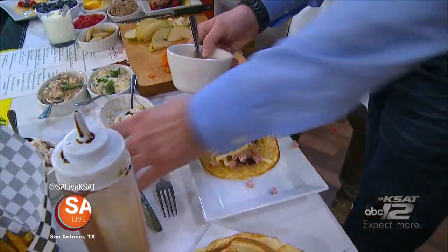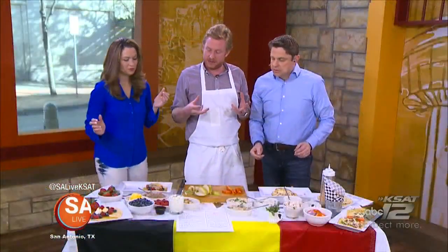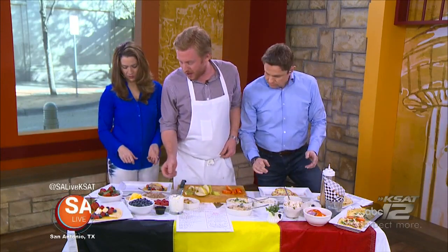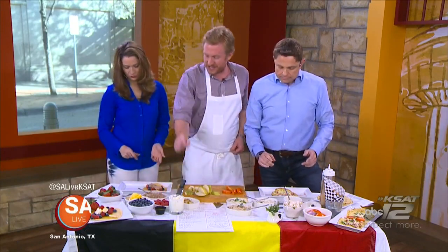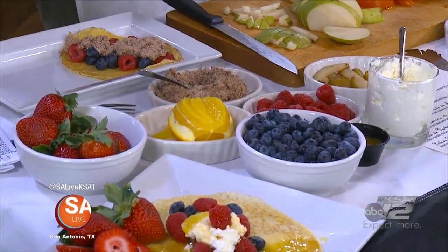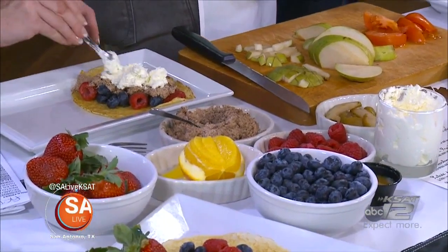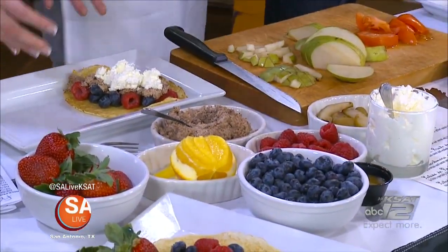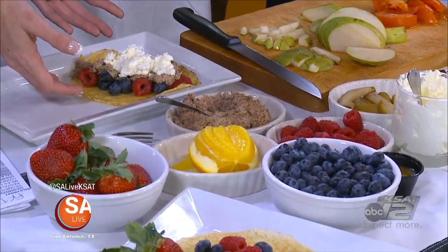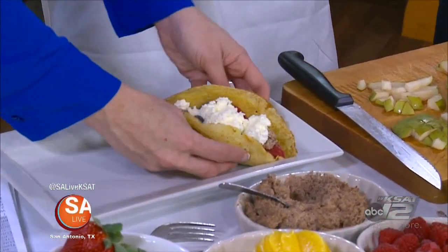They can be decadent — they can be anything you want. It's like a morning pancake or a dessert pancake sometimes. You can't really go wrong. You can eat these any time of the day. The orange core sauce might not go too well with that one, but maybe a little bit of whipped cream and just kind of go crazy. Add a mushroom or two in there. You can basically just build this — it doesn't even have to fit in the crepe. And then try to roll that up there. It's like a taco. That works.